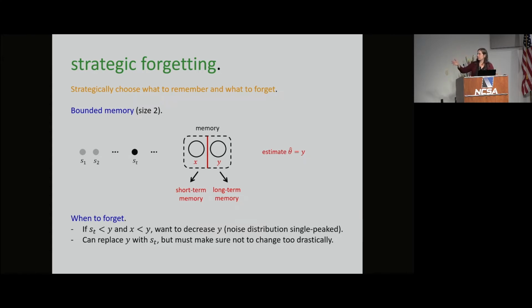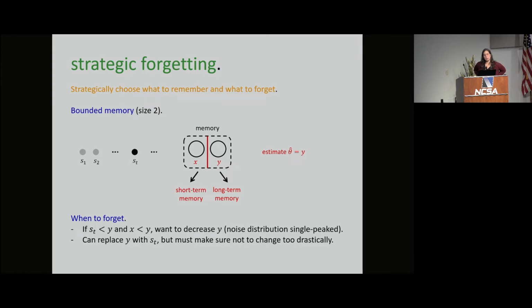So in future days, you're going to have something in the long-term memory, something in the short-term memory, and an incoming anecdote. What you look at is the short-term memory and the incoming anecdote, both on the same side of the long-term memory. I'm thinking about all of this as living on the real number line. If both x and s are to the left of y, it means you now have two experiences pulling you towards the left, suggesting that maybe y is too far to the right. So what you would like to do is move your y, which is your estimate of the state of the world, more towards the left, towards the side that contains both x and s.